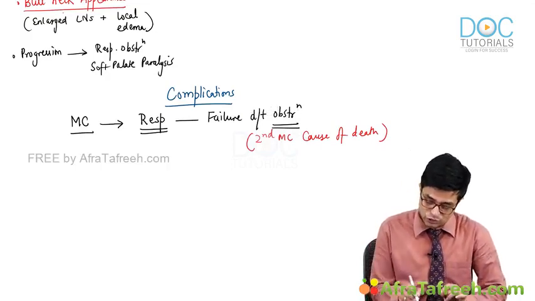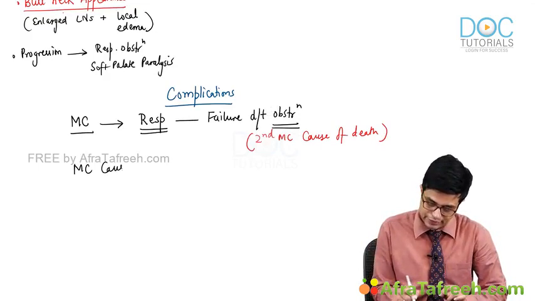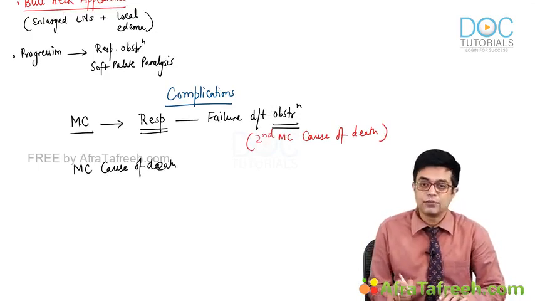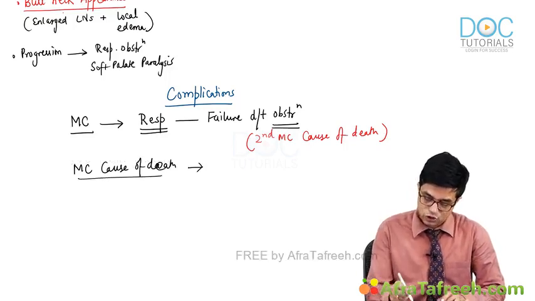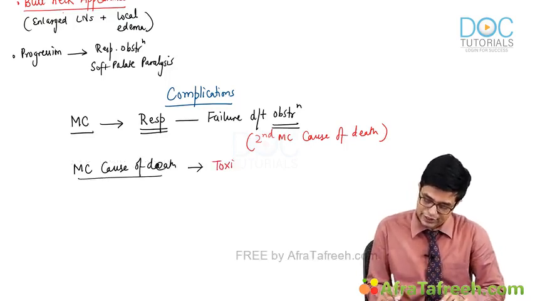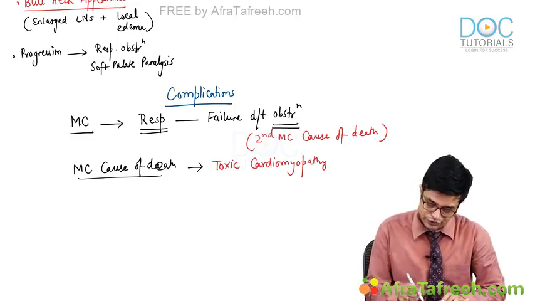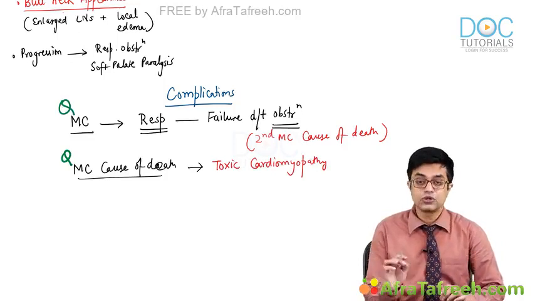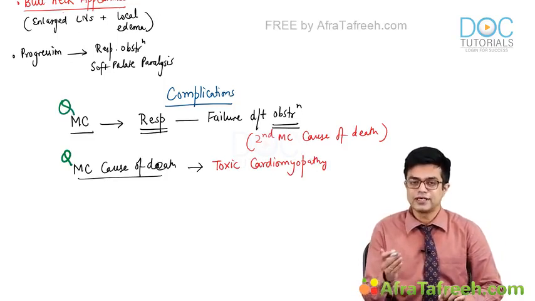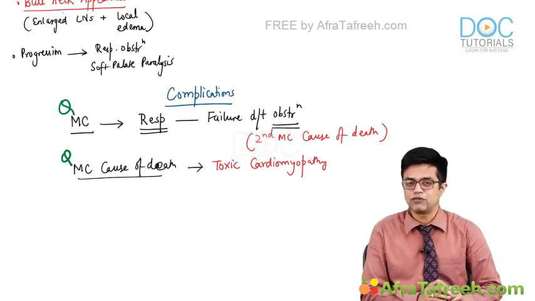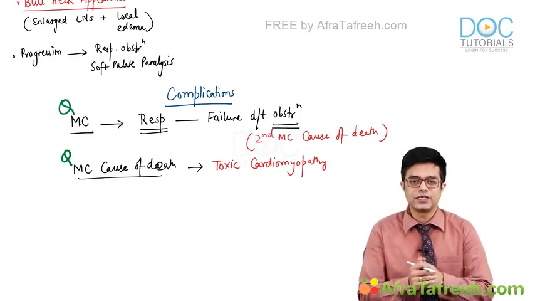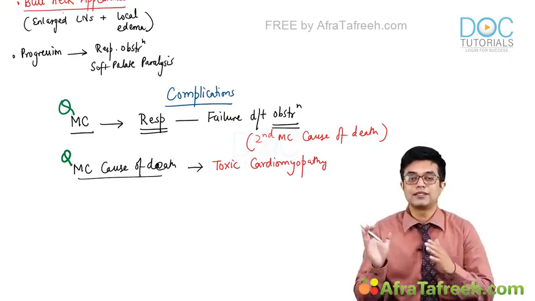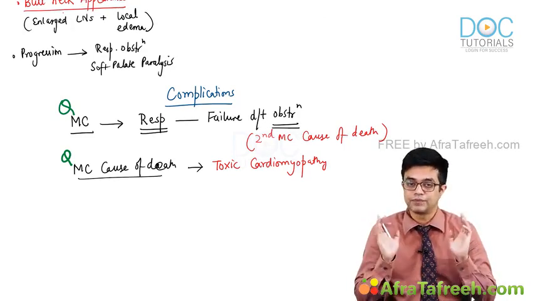The most common cause of death in diphtheria is a complication called toxic cardiomyopathy. So, cardiac involvement due to the effect of toxins is the most common cause of death. It is an MCQ point. This is an MCQ, please mark it. So, the most common cause of death is toxic cardiomyopathy. It tends to overlap with features of myocarditis, so sometimes it is also written as cardiomyopathy myocarditis syndrome due to diphtheria, right.